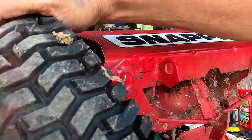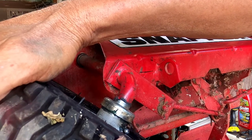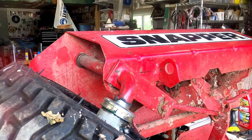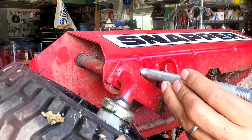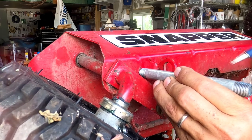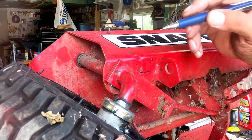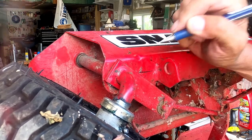Now, I want to steer this to where I believe is a good spot to stop the oversteer. Maybe right there. Alright, now with a 1/4 inch galvanized nipple, I am going to place that right on that center line, which is about there, and I'm going to trace the diameter and then get the center line.